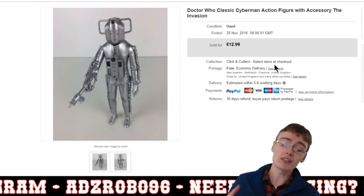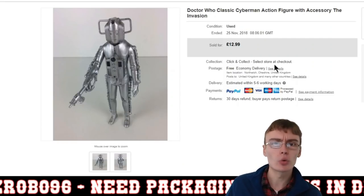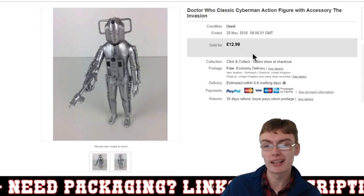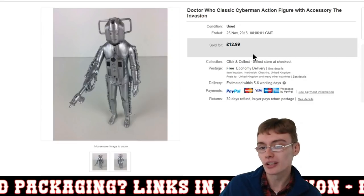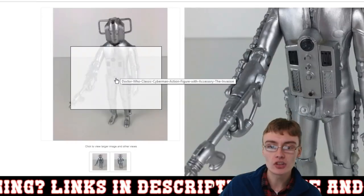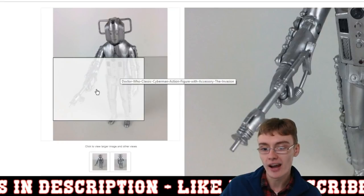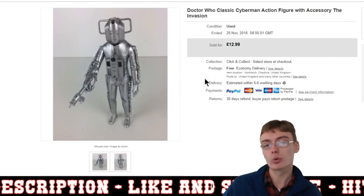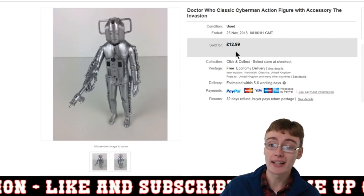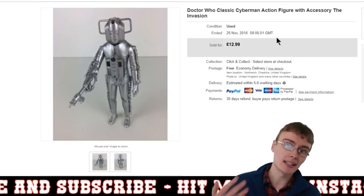Next was one of the Dot 2 figures — I've been picking up a lot of Dot 2 figures recently. I would have liked this to be worth more, but when I researched it, it just wasn't worth that much. I thought this would be like a 15 to 20 pound figure, but it just doesn't seem to be commanding that. You can see it's one of the Cybermen from The Invasion, which is obviously a late 60s Patrick Troughton story. They've got the gun there as well, which is the accessory — it's always good when you can get these with the accessories. It only commanded $12.99 there, and it did take a couple of weeks to sell, so I didn't undersell it.